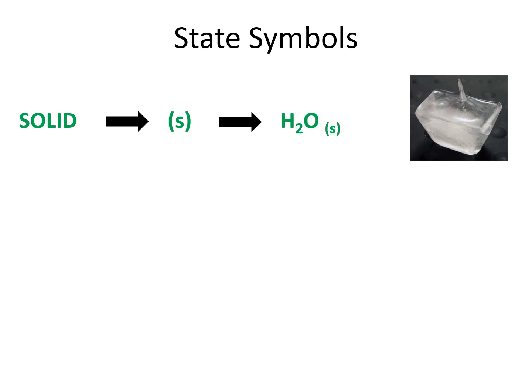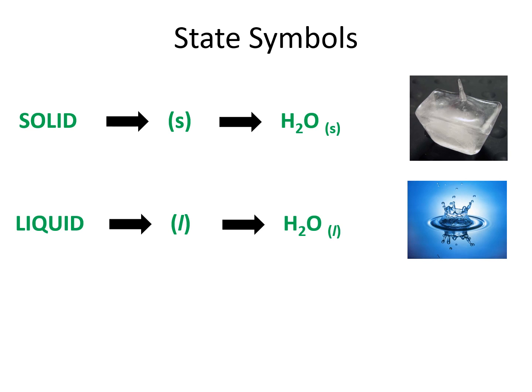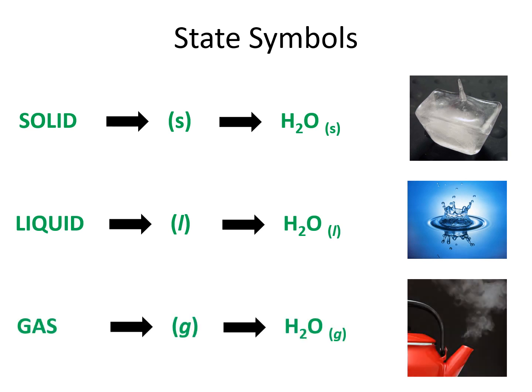So if we have any solid chemical, we'd use an S in brackets, and we put that in what we call subscript, which is just sort of below, if you imagine a halfway line going through that H2O symbol, the subscript would go just below the halfway point. So that's S for solid, it is L for liquid, and it is G for gas. So fairly straightforward there. Any solid, liquid or gases, if we write the formula, we have to represent whether they are a solid, liquid or a gas using those symbols.